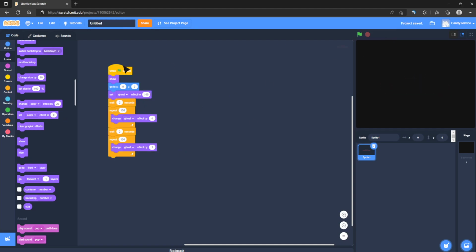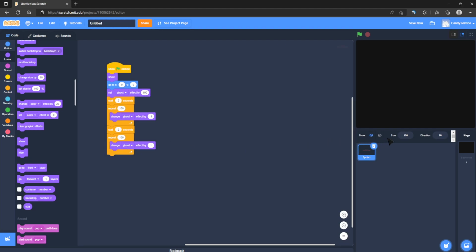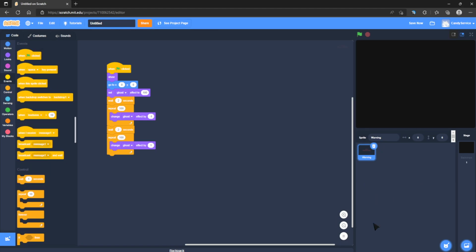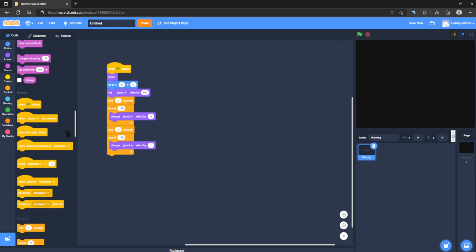Now, the next step is, okay, actually, first, before we do anything, please always name your sprites. It's so annoying having to go inside somebody's game and seeing just Sprite 1, 2, 3, a million. Please name your sprites. Please be more organized. It's so annoying going in and seeing people have random names for their sprites.